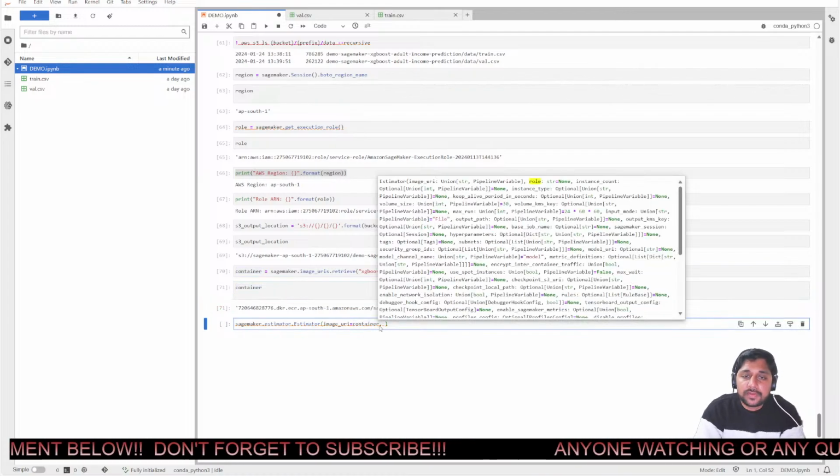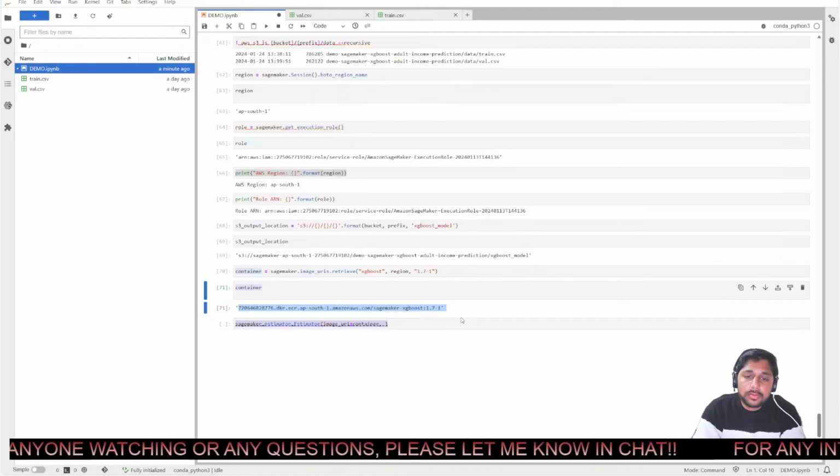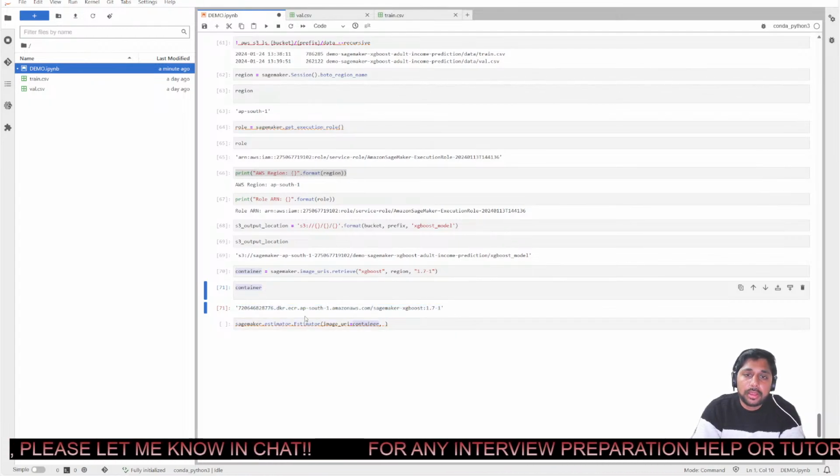So I have specified the path of that algorithm, meaning it has to utilize this version from this region.